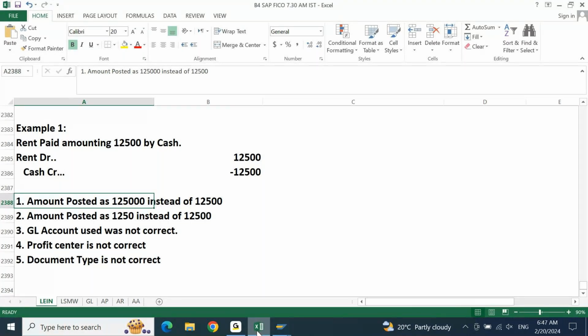They say, no, I have done this because the FICO consultant told me this. Everybody will come to you stating, why did you recommend this? Why did you ask them to reverse this document? Don't you know that this will create a further problem? Meaning things may go in any direction if you are not sure, if you are not confident.